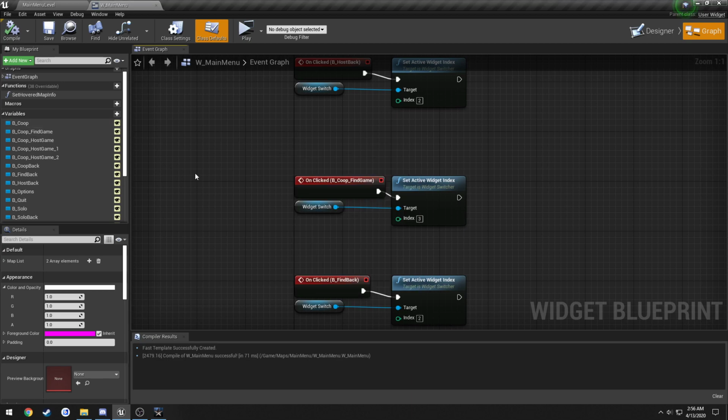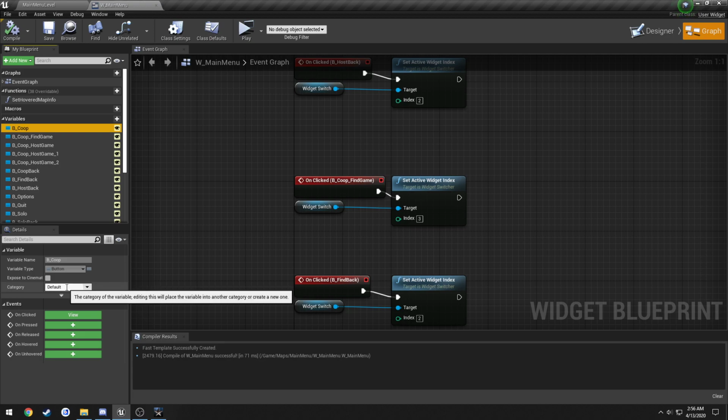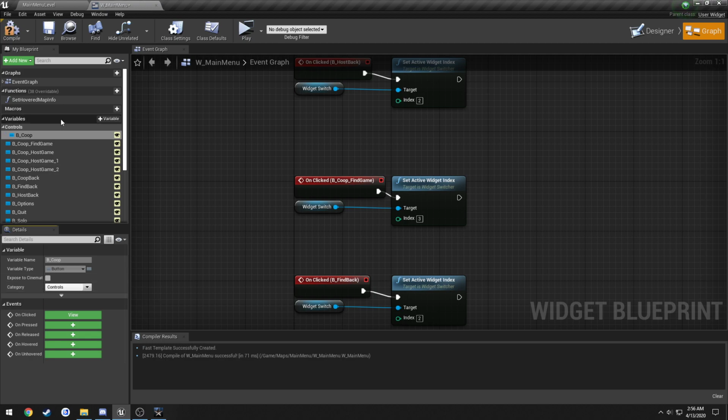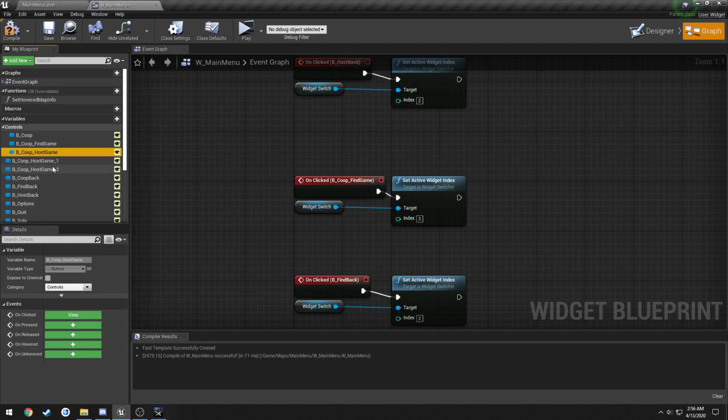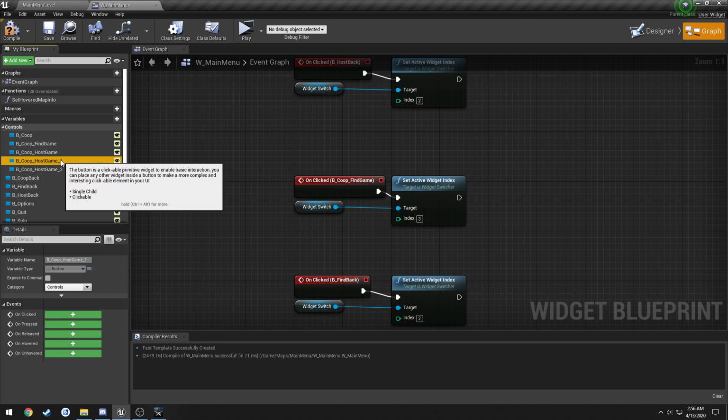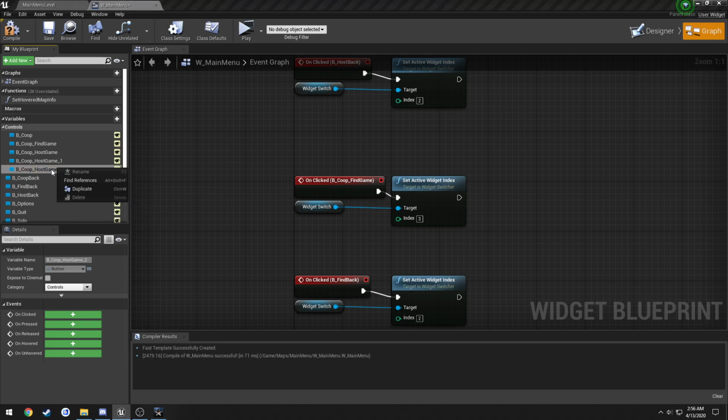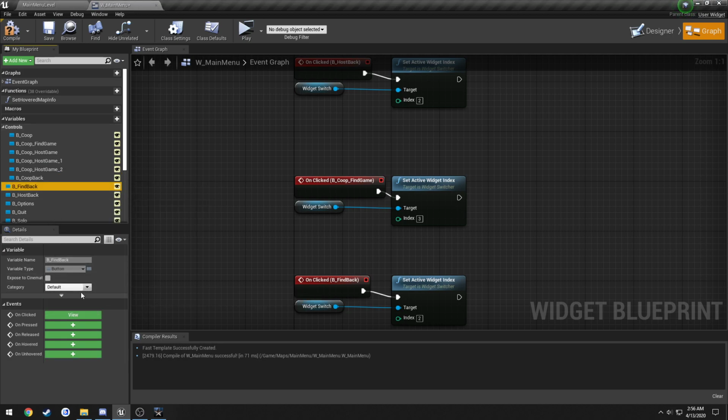Now we're going to categorize all of our actual buttons into a category and leave our information that we're going to be modifying exposed out for us. So category is going to be decent. We're going to call these controls. Can I select multiple? No, I cannot. It's going to be a little while. I don't think those should be existing.